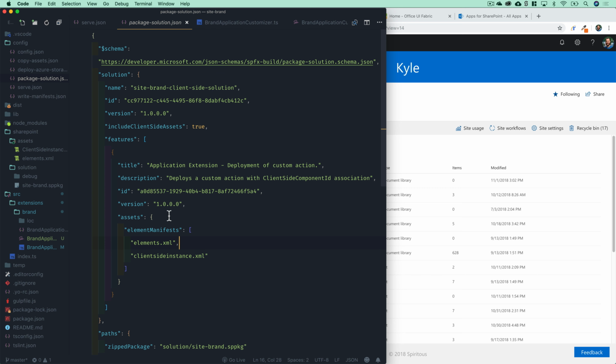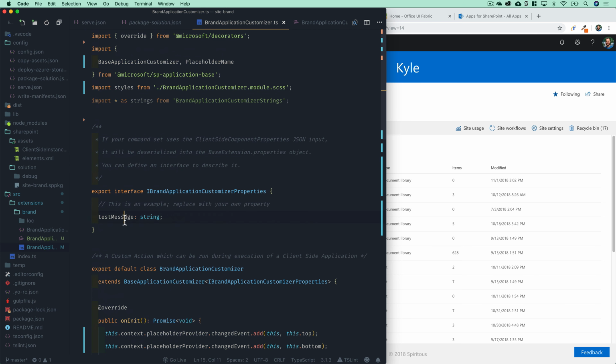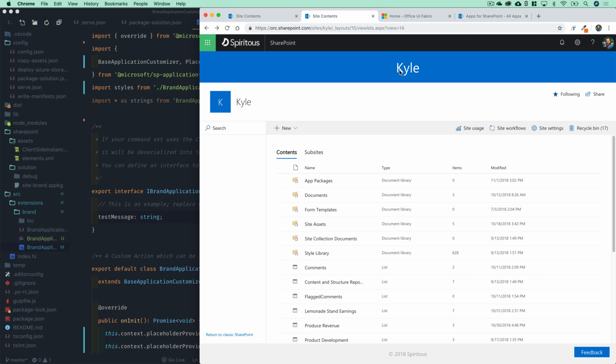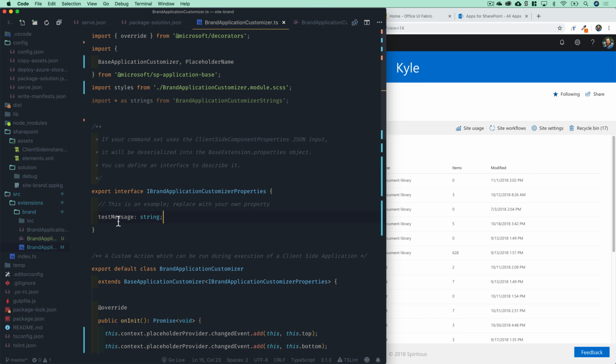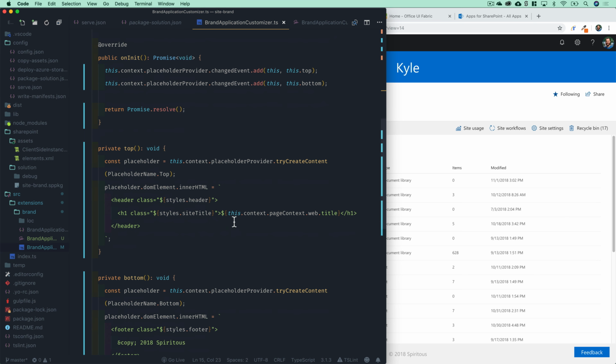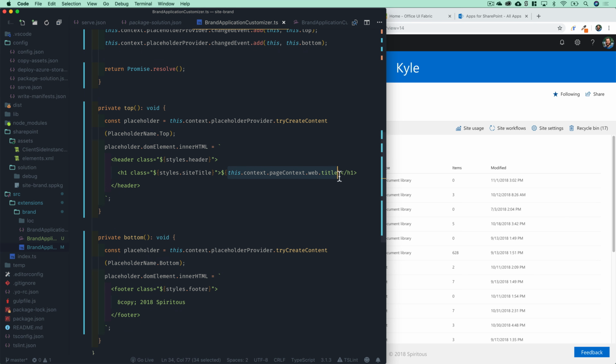Also, speaking of these properties that are available, that's not really something we talked about a lot, but you do have properties on this interface, this IBrandApplicationCustomizerProperties. And those properties are defined in these XML files that we just saw. So if for some reason you wanted to, instead of showing the current web's title at the top of the header here, maybe you wanted to make the site title a property that you could then customize in these XML files. And that is certainly something you could do. Then you could come down here and you could just replace this.context with this.properties and then you're going to get whatever properties you've defined on this extension, just like your web part properties when you define those.